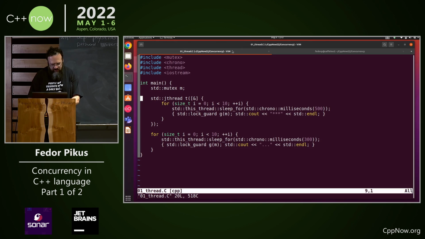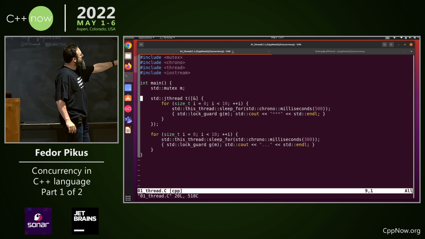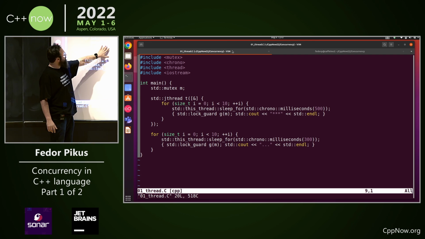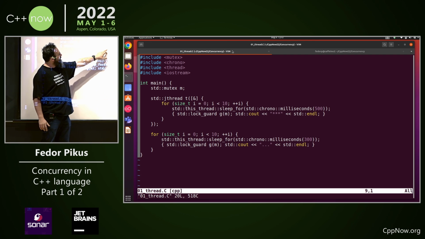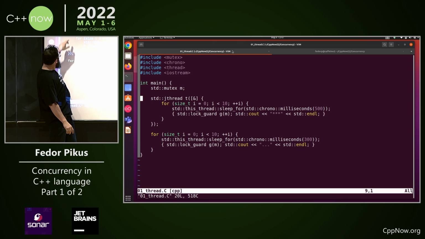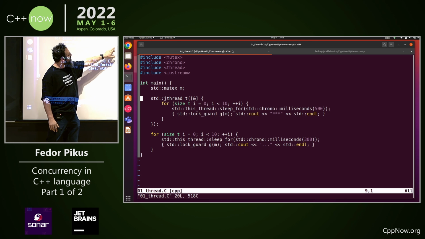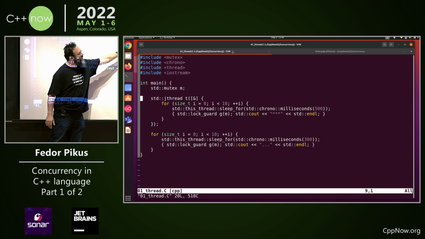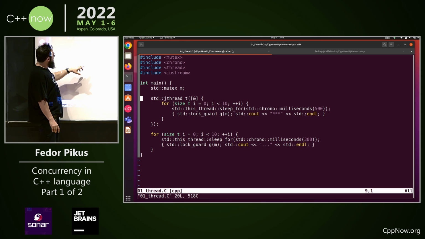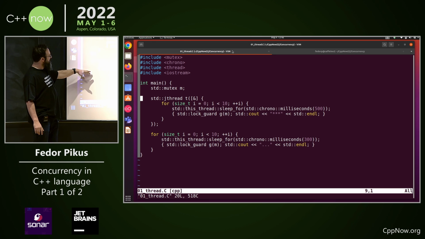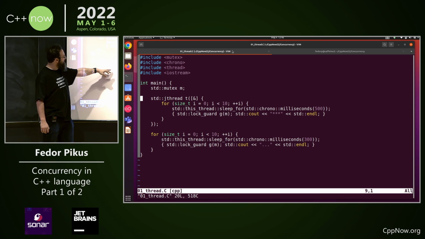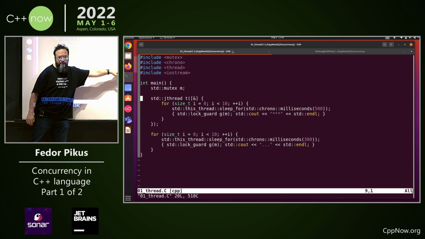Well, okay, let's see what the code looks like. So ignore the log guard stuff for a moment. This is my thread. It'll start a new thread, and it'll keep printing the asterisks in a loop. And this is the main program, which will create a thread, and then the program itself will keep printing dots in a loop.